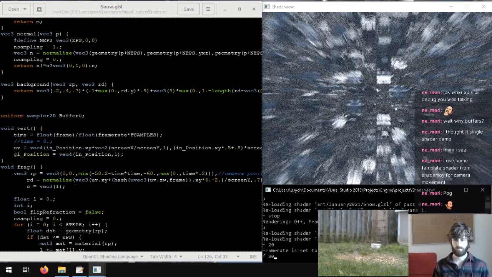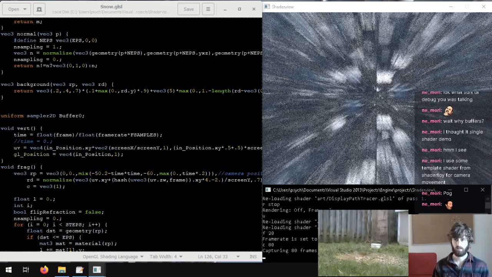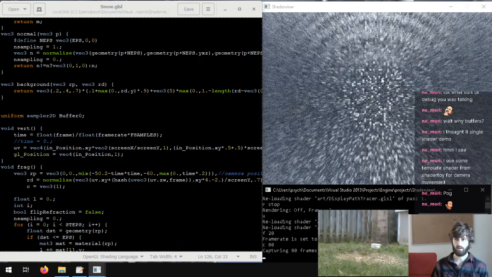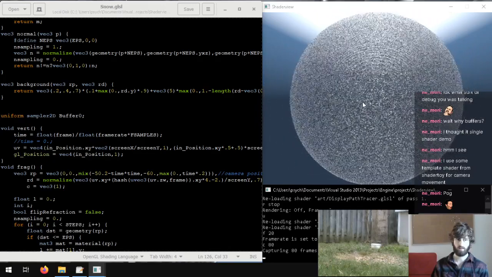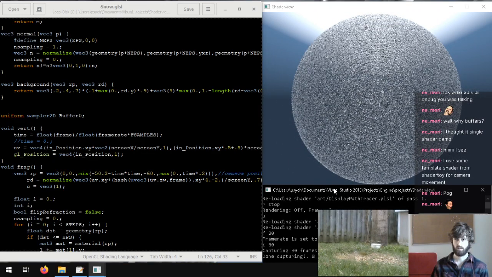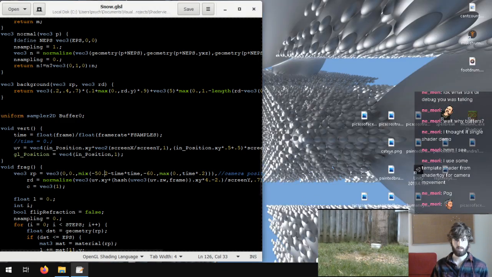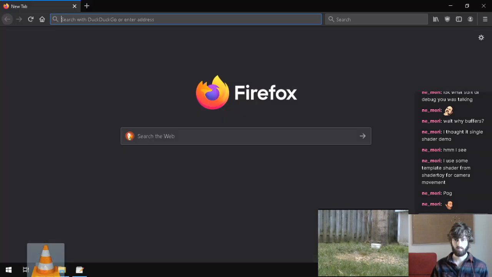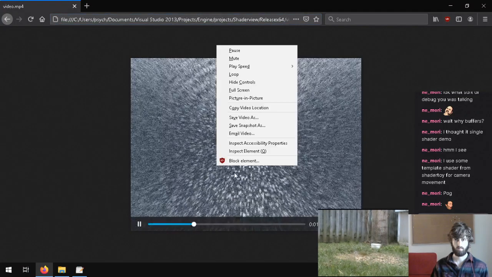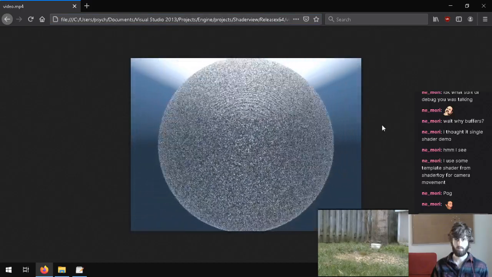Okay, so let's capture 4 seconds, which should be enough to have it move back, hopefully. Yeah, that's looking really nice. Okay, so that might have done it. Ooh, yeah.